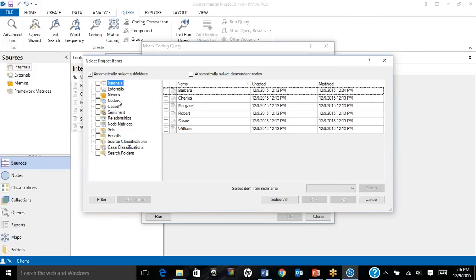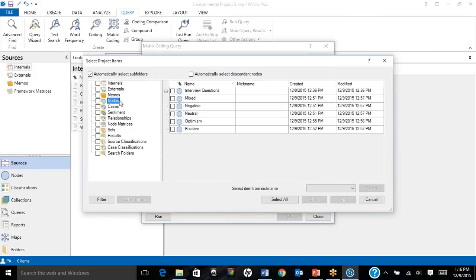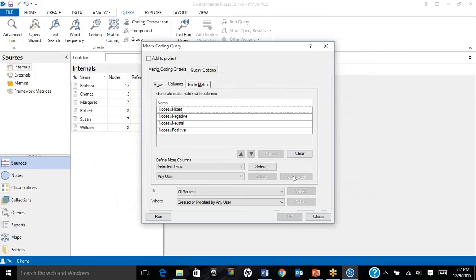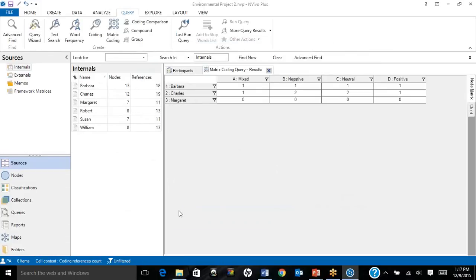So for the column, you want to see how they responded in terms of their perceptions. So you click on the node here, and then you check their perceptions and see how they responded to that based on the 3 participants. So you check that and click on OK, and you click on add. You always have to click on add so that the information comes here so that you can run the analysis. Then you can click on run and see what is going on.